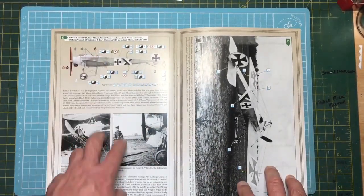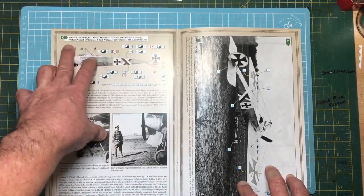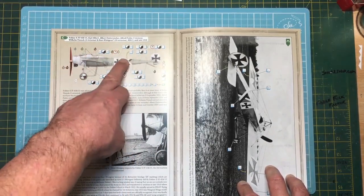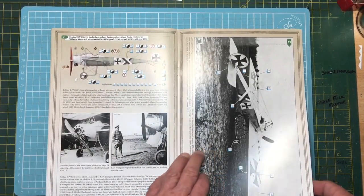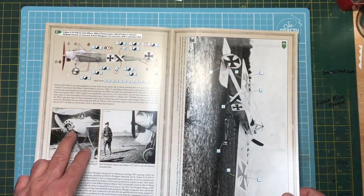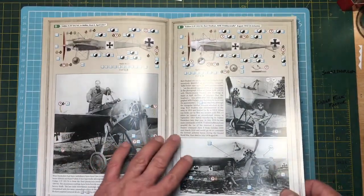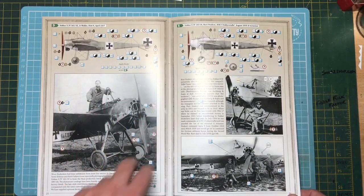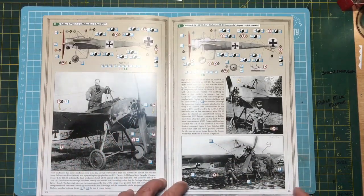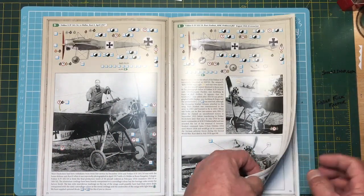And then we've got option C, which is Karl Albert Ostreicher and Alfred Penn, and Wilhelm Wierek and Kurt Winkens. Mid-late 1916. This has got this lovely cross on it, so that's quite an interesting image. Also, another thing to note, they've got this fantastic paint finish on the front. It's like a brushed aluminium, and they actually tell you on the Wingnut Wings site how to achieve that. It's on the inside of the cockpit, and it's here as well. It's like that brushed, turned aluminium, where you get the lines in it, and they actually tell you how to paint it. I've got some ideas how I might do it, and we'll see when I actually build this how it works out.